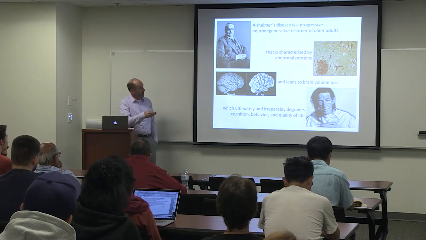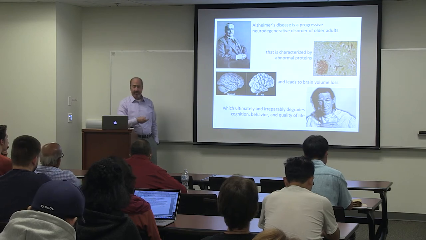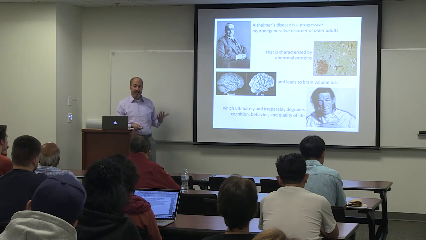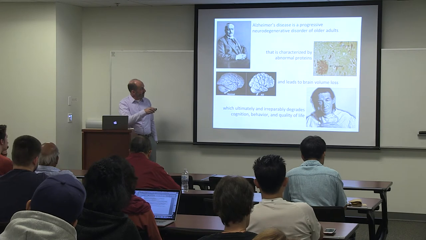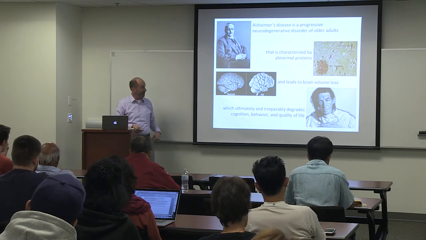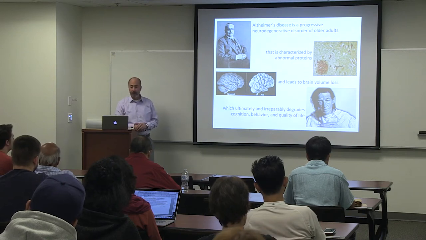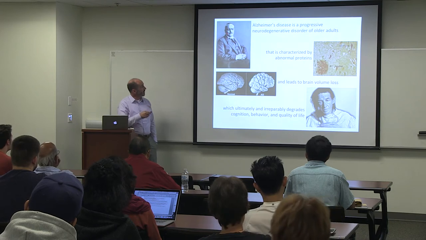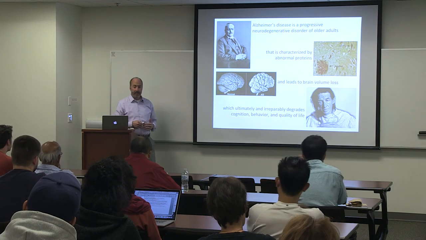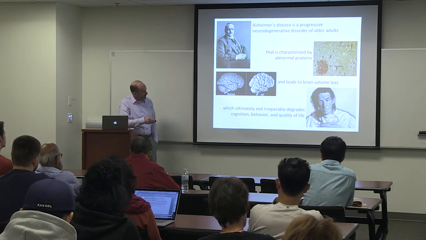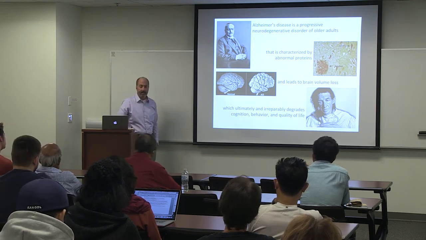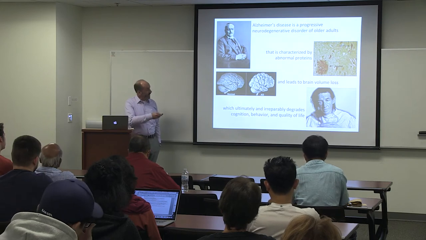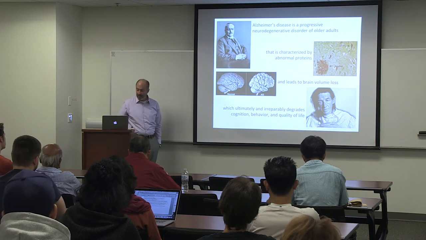Eventually, it is not the proteins that are the problem — it is that the disease causes atrophy of the brain, shrinkage, neuronal loss, cell loss, which really causes the behavioral deficits. Alzheimer's disease is a behavioral disorder characterized by these abnormal proteins that are associated with loss of neurons — the thinking cells — in the brain. This leads to degradation of functional capacities and ultimately quality of life. This man is Alois Alzheimer, who first described the disease in the early 20th century. His patient, Auguste Dieter, was the first patient studied. When she died, he looked at her brain and described these initial pathological features.